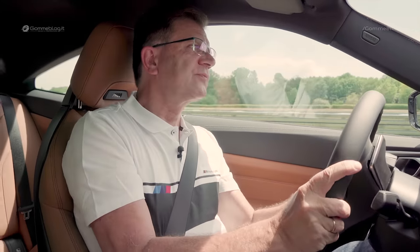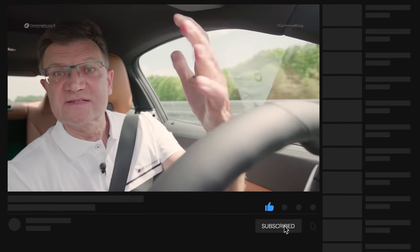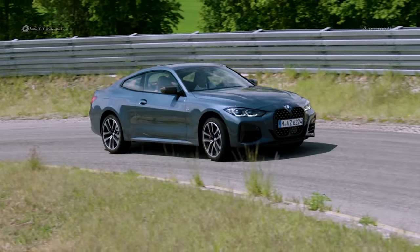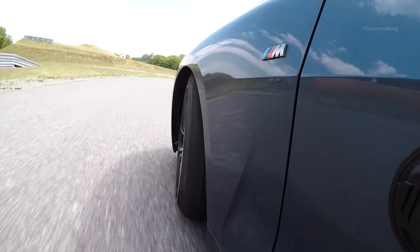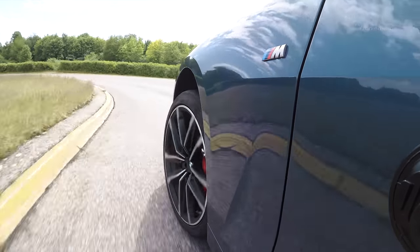The 4 Series is the heart of BMW. A very precise, compact coupe with amazing dimensions. When we look at the already very sporty 3 Series, we have made the car nearly 6 centimeters lower. We have lowered the center of gravity, which helps a lot in cornering. And track is wider by more than 2 centimeters. And of course, we have a specific tune of the suspension system and of course, very performant tires.